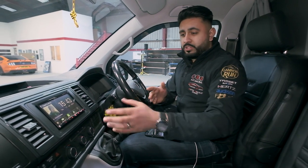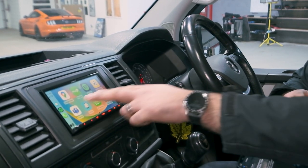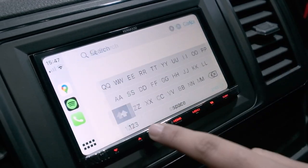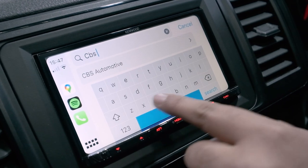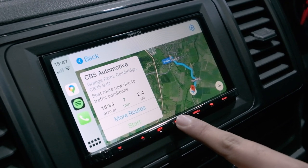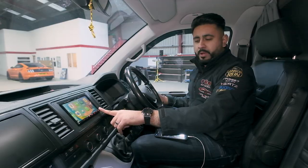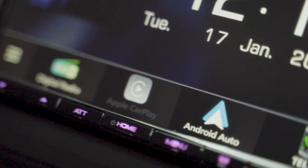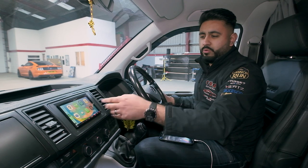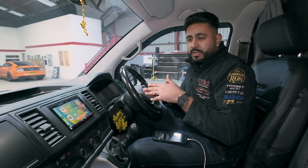I'm going to show you Apple CarPlay first. On the actual unit itself, when you go onto CarPlay, this is the interface you get — a really interactive screen, very clean and smooth. I've got all my phone calls, my recent calls are here, and all my maps: Waze, Google Maps, Apple Maps, all live directly in one place. The screen is really responsive. I've got physical buttons along the bottom — volume up and down, home button. I've even got my WhatsApp messages on here, and you can download different radio stations that are Apple CarPlay compatible.